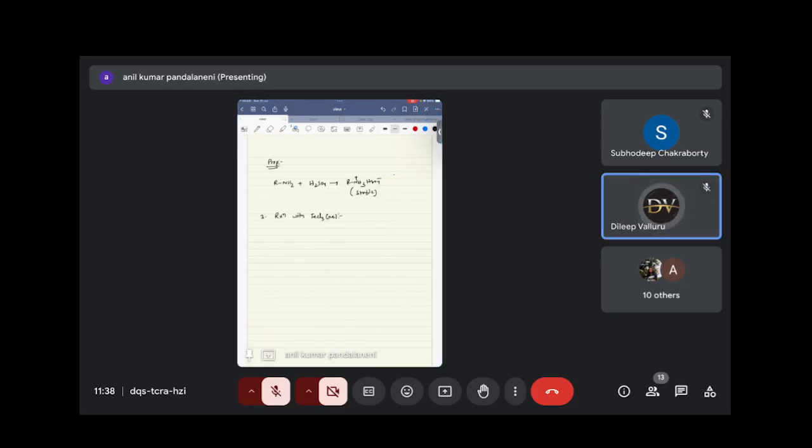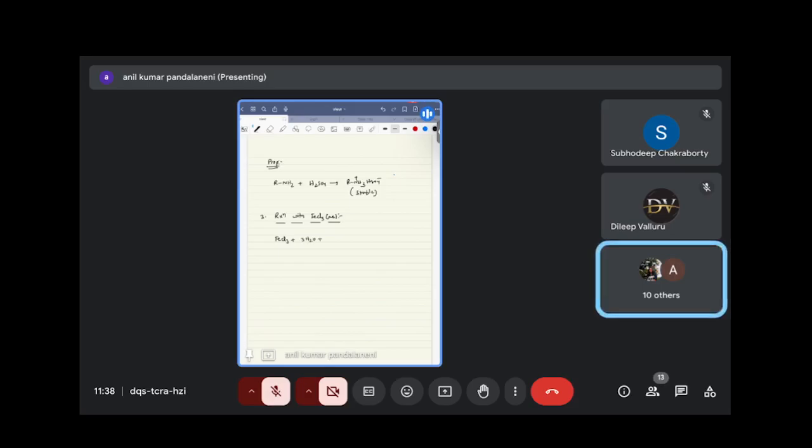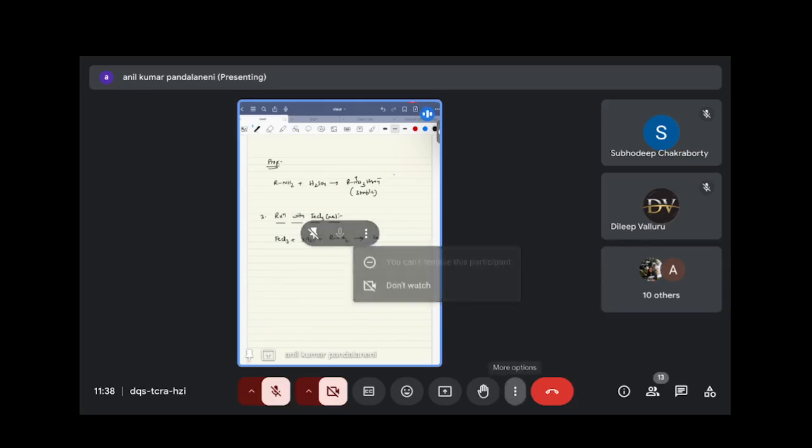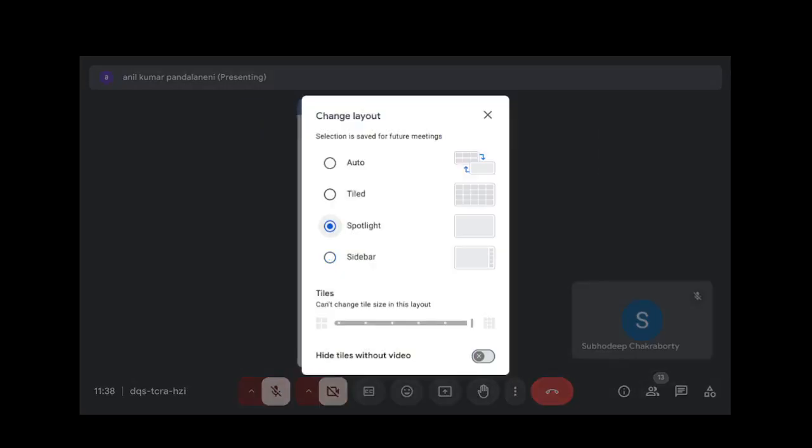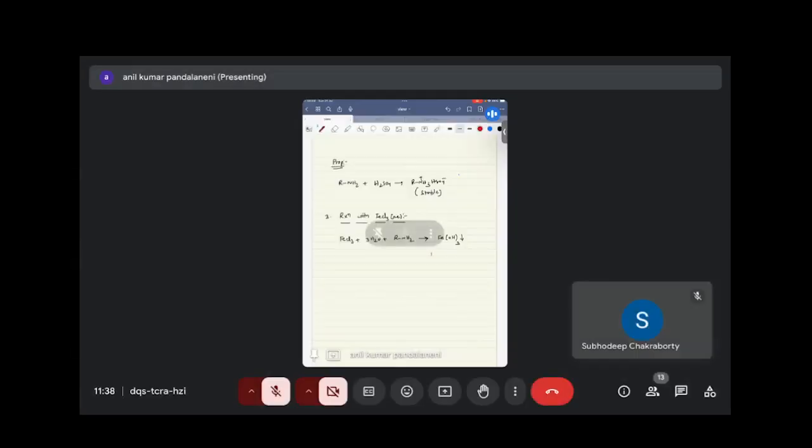Neutral FeCl3. Here also, with neutral FeCl3, amines also will react. But the reaction is majorly FeCl3 when they react with aqueous, that is nothing but water will be there, as well as an amine, RNH2. It will give which one now? A ferric hydroxide precipitate will form. What is the color of this ferric hydroxide? Reddish brown, correct.